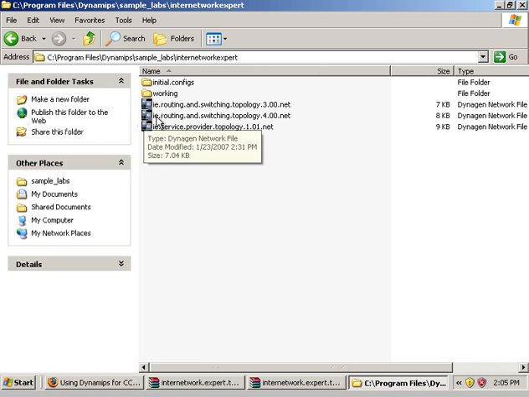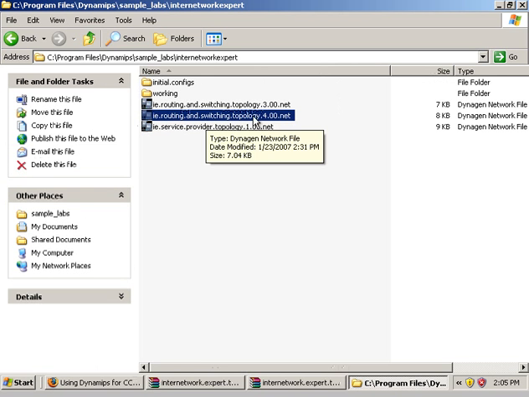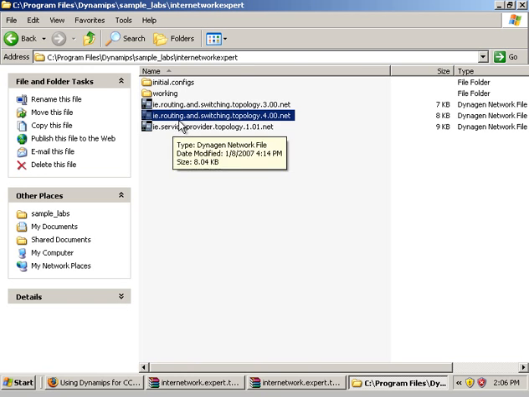And in this case, we're going to boot the routing and switching topology for the version 4.0 product. So this would be the Routing and Switching Lab Workbook version 4, as well as the Core Lab Workbook version 4. Okay, the Advanced Technologies class and the Advanced Technologies class on demand, they would also use this topology.